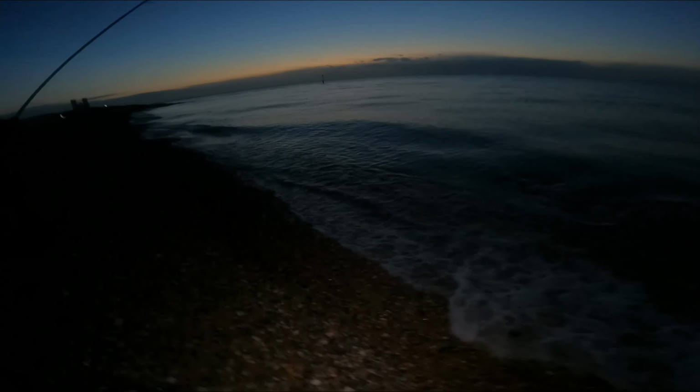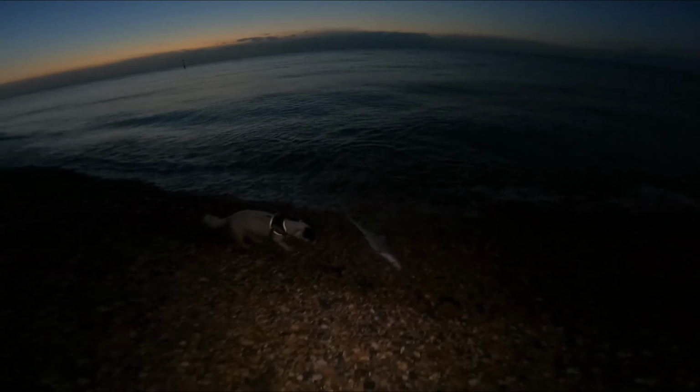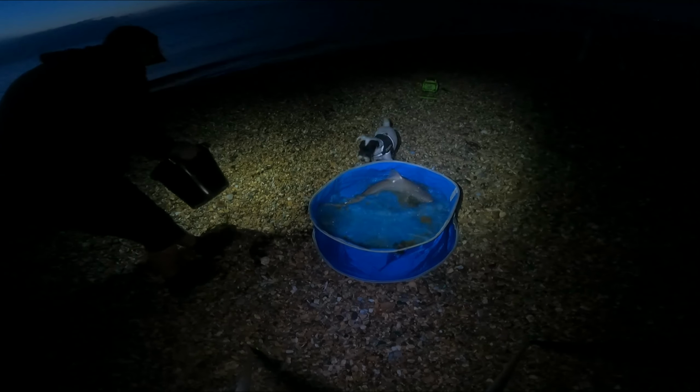Here it is. Hand it back. Here we go. That looks a good 7 pound. That is what we came for. We have him off the hook, and we've got him in a little pool here.